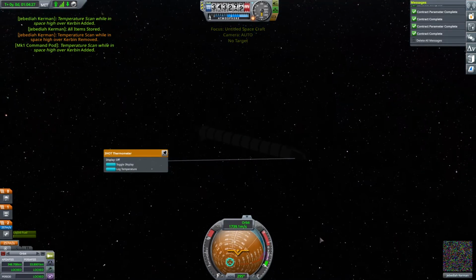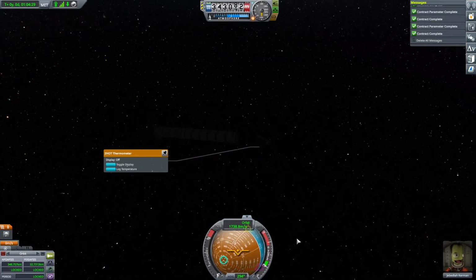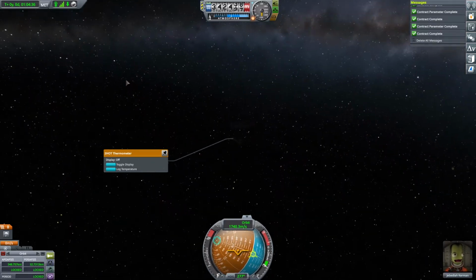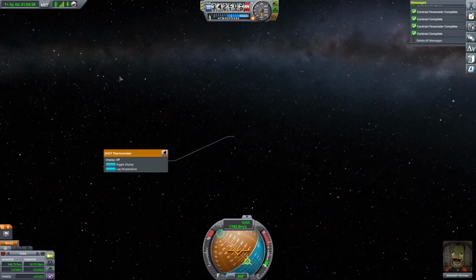Now all we have to do is hit the space bar. And we've separated. Now this is just going to burn up in the atmosphere. There's no worry about that. We're on a deorbit trajectory, so that's just going to burn up in the atmosphere.